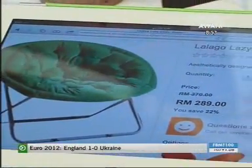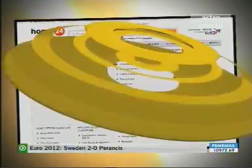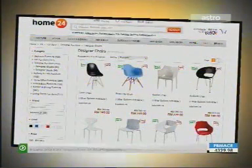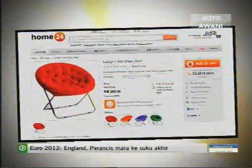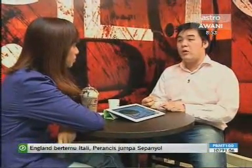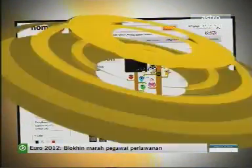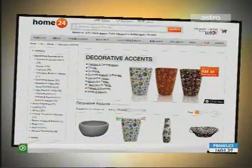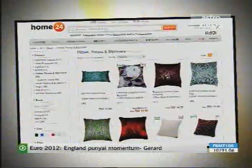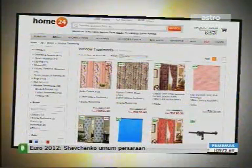And you don't need to bargain. This is already a very good price. How do we get it at these affordable prices? I think it's one, our very strong supplier network, and two, working very closely with our suppliers, sort of in a partnership with them, because a lot of them are in traditional offline stores, and now we're providing them with a new avenue to sell their products, right? So I think it's a win-win situation for both Home24 as well as the suppliers.